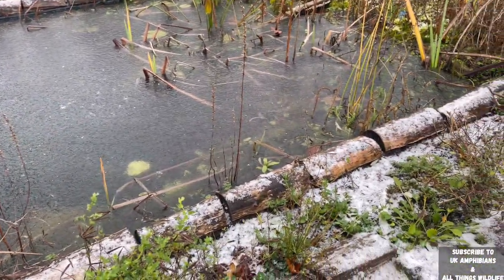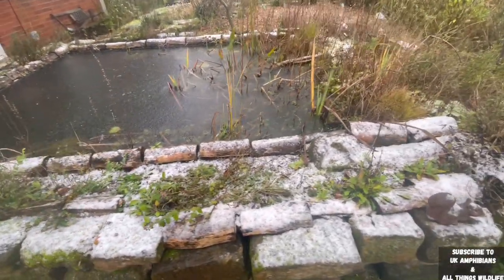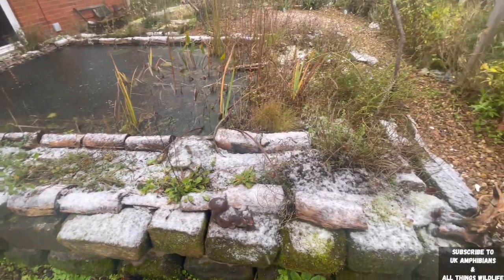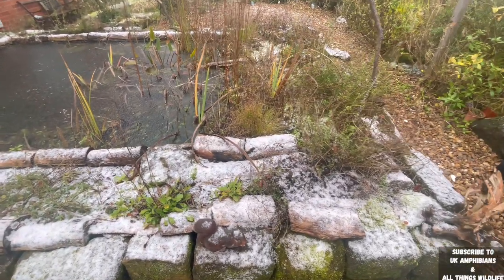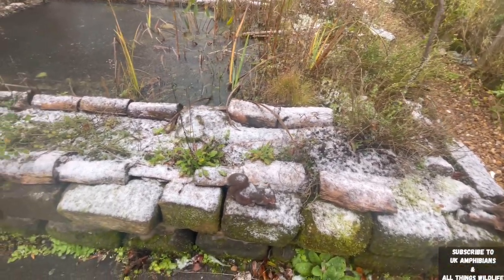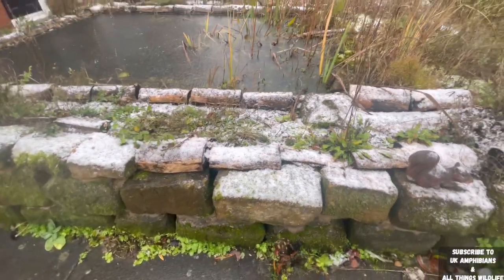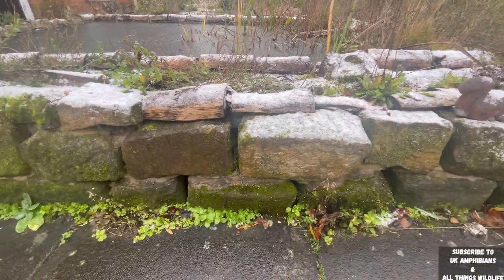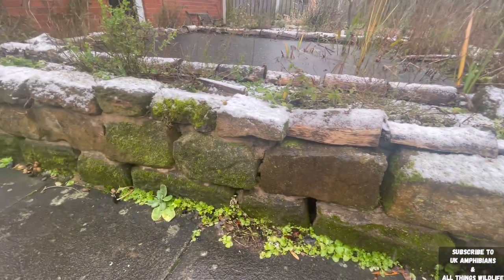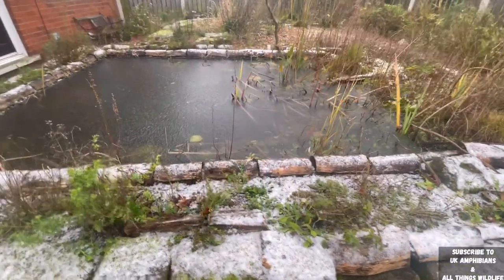It's great to show you guys how the pond looks at different times of the year. Obviously it's snowing quite early this year in November, but it'll be soon December and the weather will be getting colder and colder now. So it's no doubt in my mind all the amphibians will be tucked up in here in our Hibernaculum, getting ready to hibernate for over winter time.